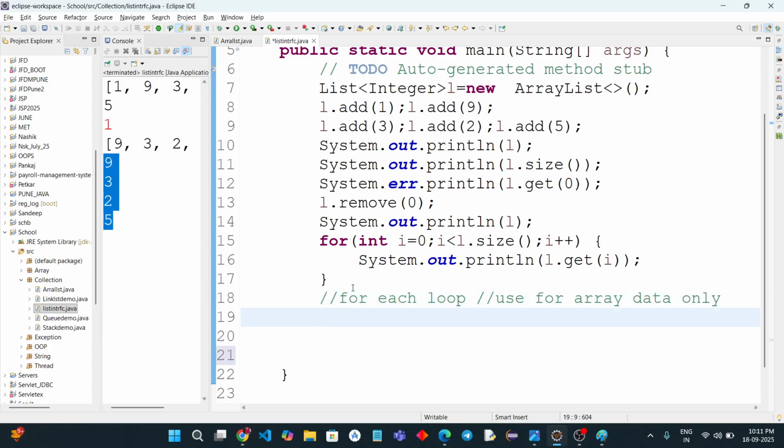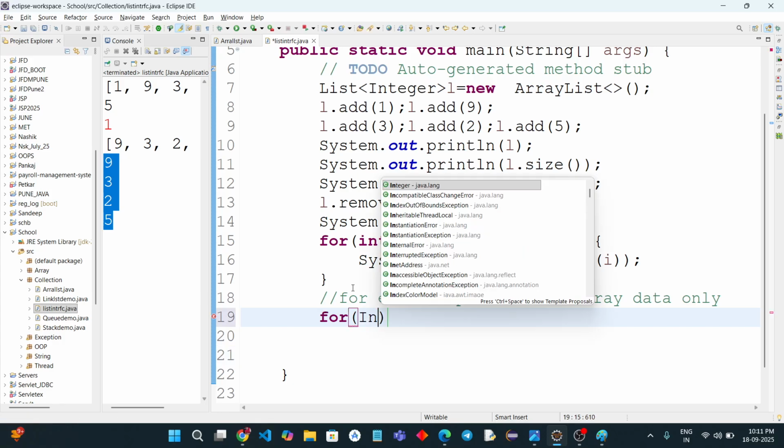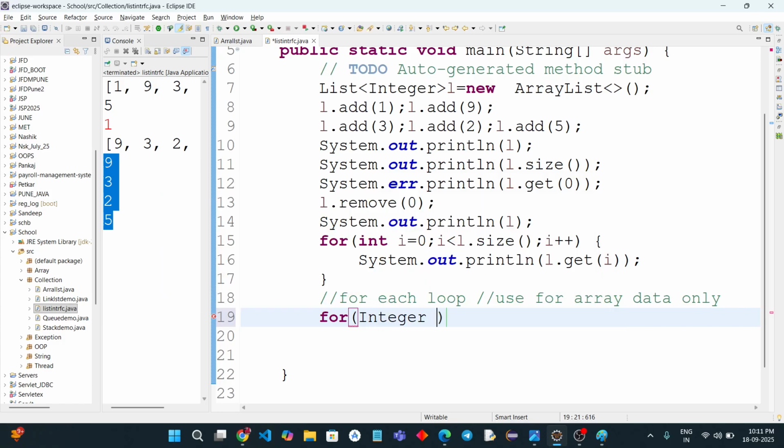So now what we'll do, for which type of data are we going to use it? Integers. So let me take some variable here, suppose int n colon L, where we have all the data in L. Getting the syntax, for integer type of data, we want to store data into n, but from where are we getting it?